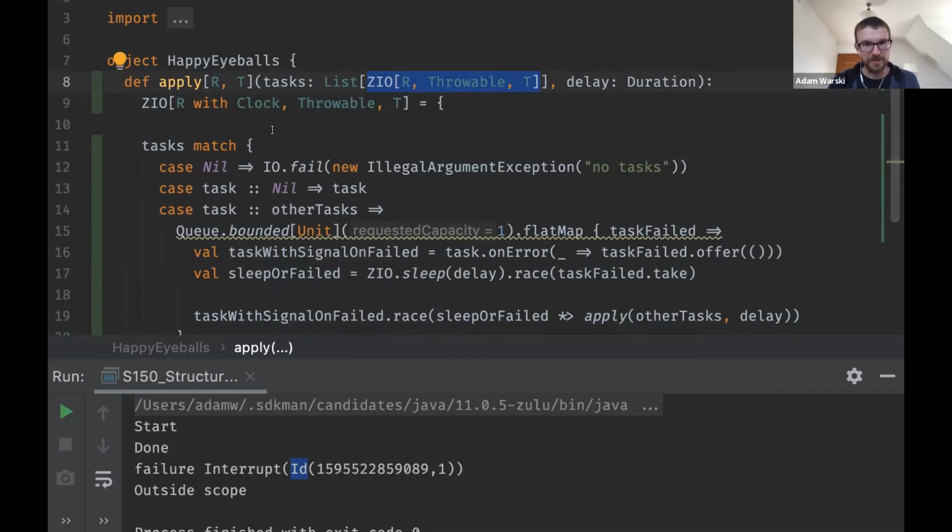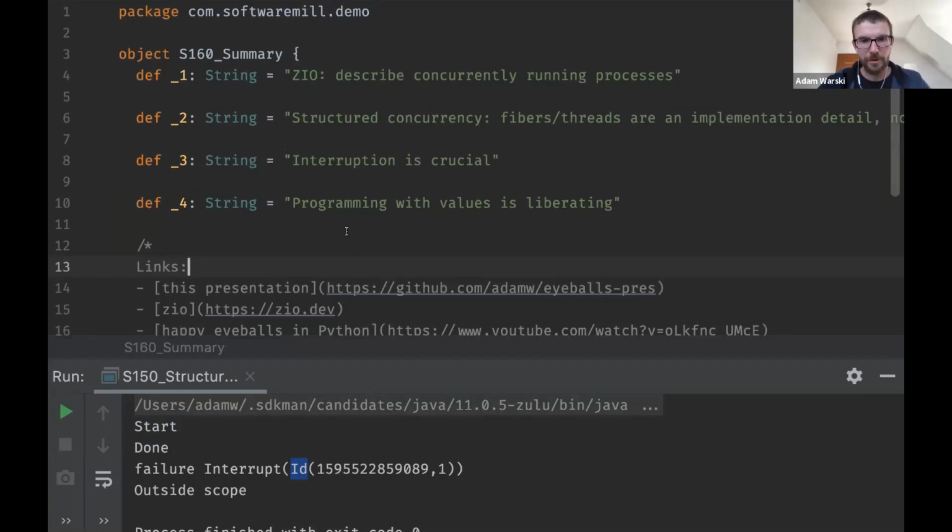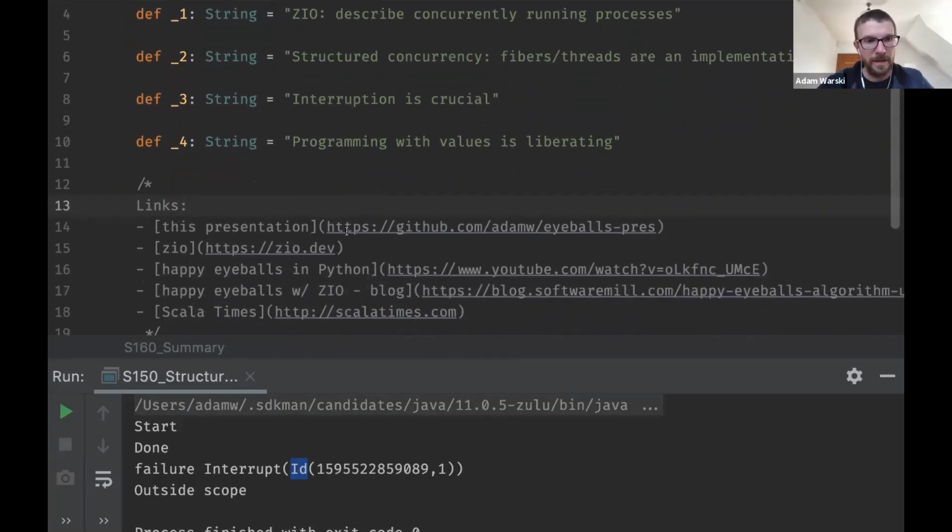It's just a description of a process. It's nothing that's already running, so we don't have to be afraid to construct these processes. Because it's a value, we can combine it, so we can take the first value from the list and the other values on the list will be used after a delay and so on. So because we program with values, we have a lot of liberty and we can combine them very effectively.